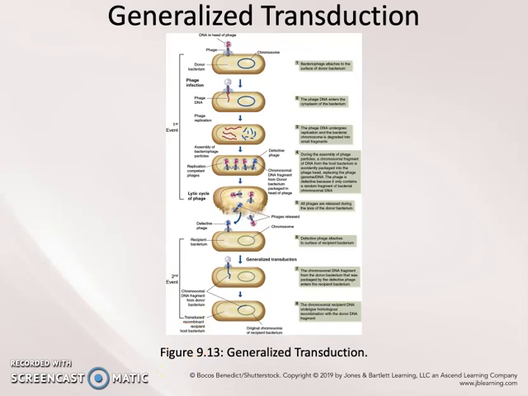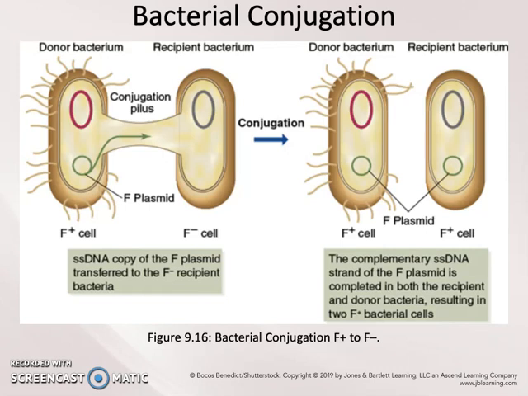The third and final means of genetic recombination, or genetic exchange from one cell to another, is bacterial conjugation. Bacterial conjugation is when one cell shares DNA with another cell. This is an intentional process on both of the cells' parts. And the only time that this would occur is between related cells that want to help each other. Normally, different bacterial species are competitors, and they don't help each other by providing each other with advantageous genes. So this is usually done between cells of the same species.